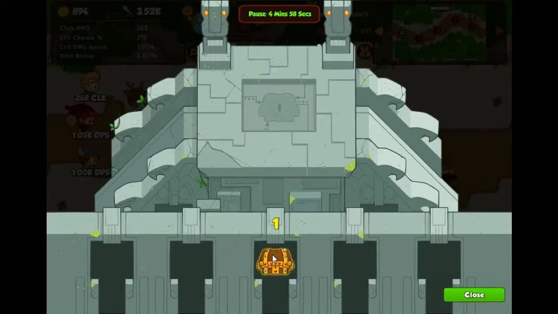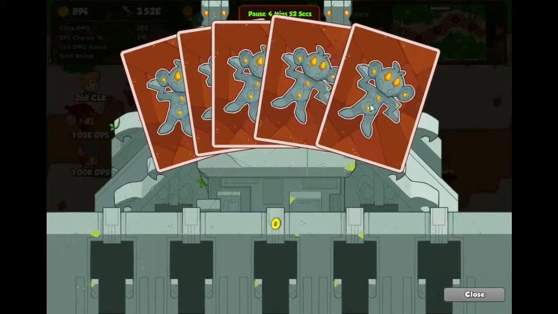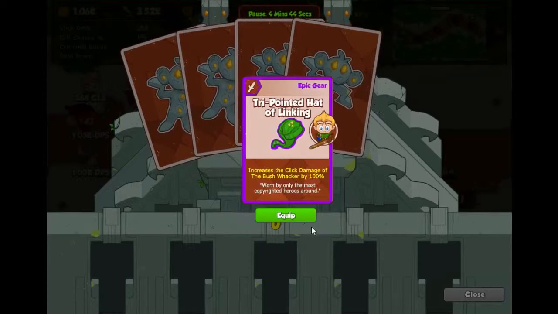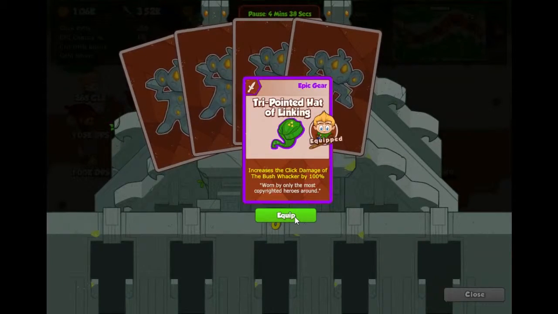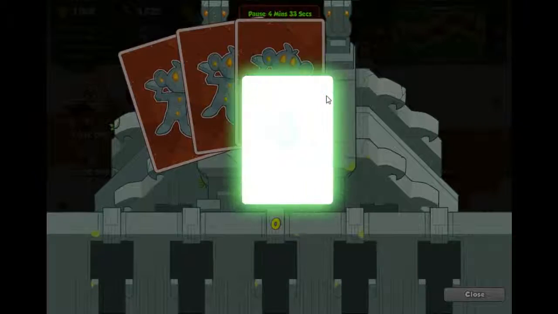So then you go to this screen when you get a special chest. And you get these cards when you open the chest. So you turn the card over. Tri-pointed hat of linking. See, it's kind of got the Triforce on it. Linking, get it? So this increased click damage of the Bushwhacker by 100%. So we have now equipped that hat. We're good.